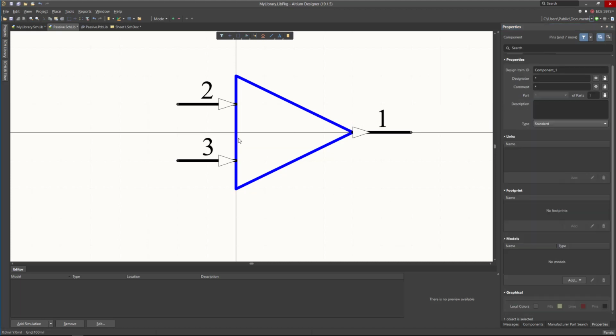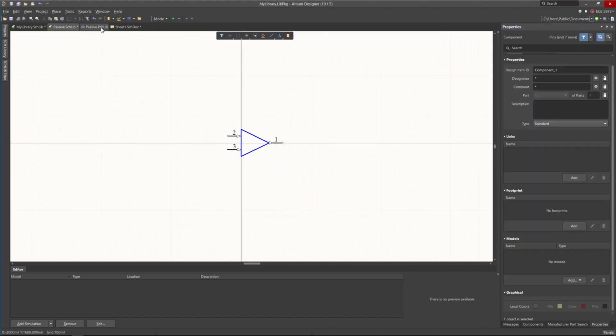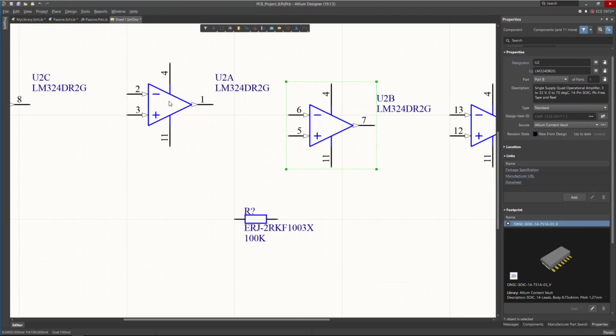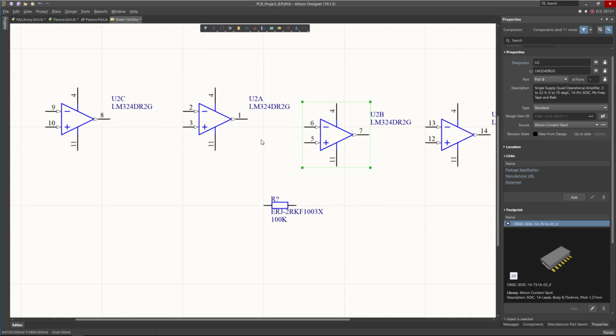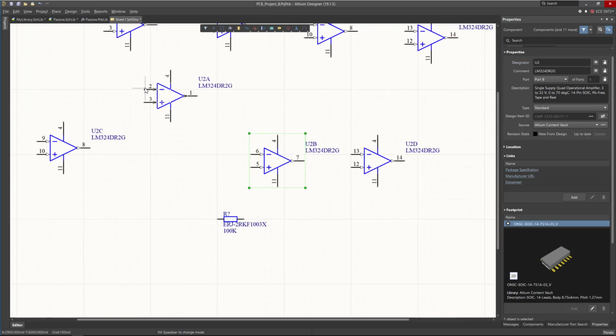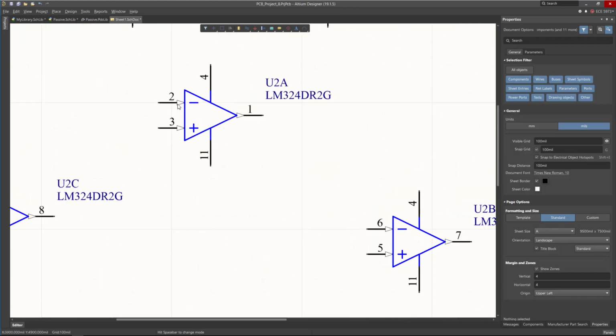Oops. So we are done with creating the first part, which is U2A, this one. So we had 2 minus, 3 positive, 1 the output.